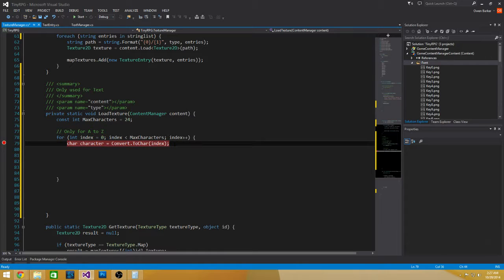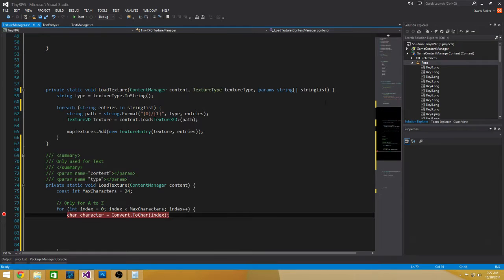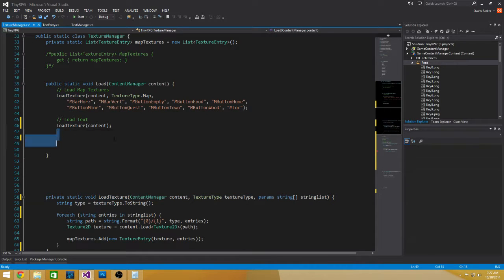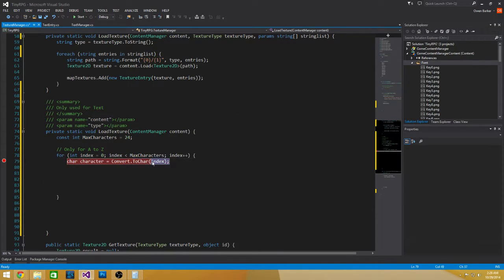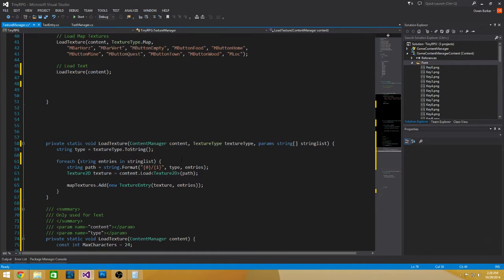Okay. I could use this actually. What I have to do is put the load into here, which is basically what I'm doing here. I could actually convert it back to a string.